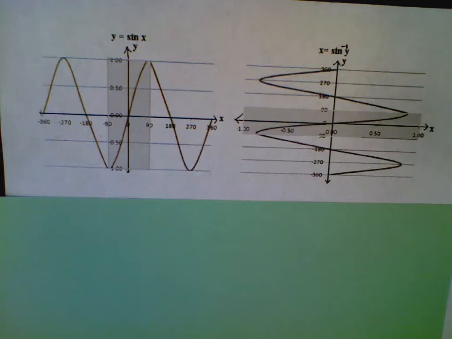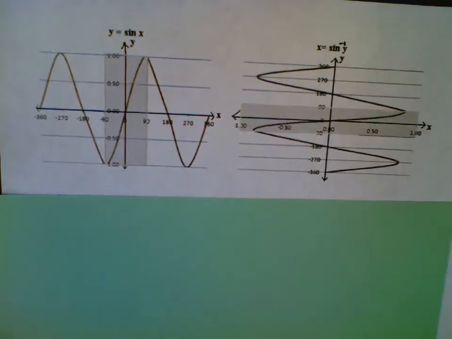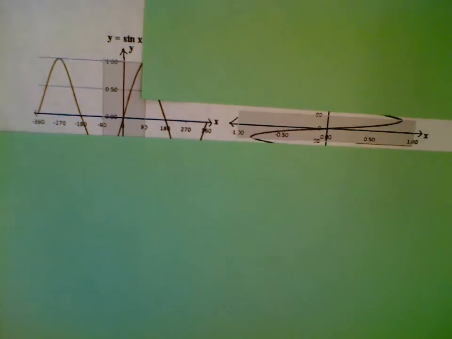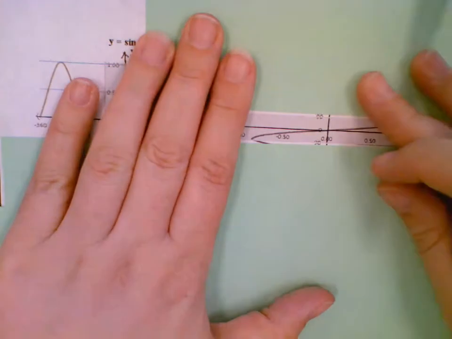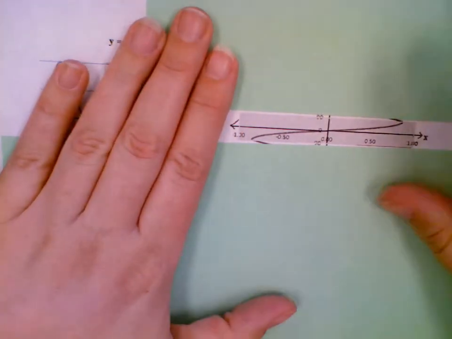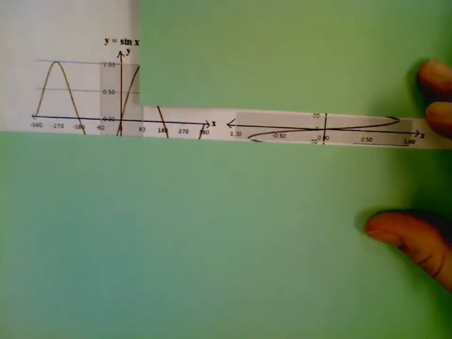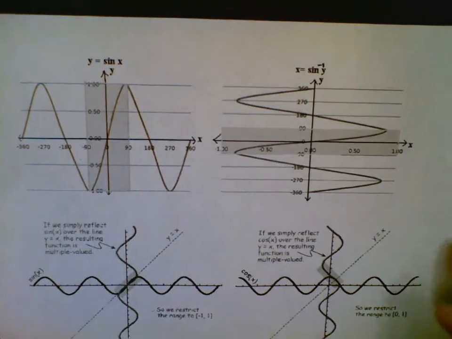Okay, so we want our answers actually to be just in the shaded part because that makes it a function. So what we're saying is if we cut off those pieces of the graph and we just look at that part of the inverse that's in the middle here, this is still a function. So when we talk about our inverse functions for our trig functions, they're going to be restricted because we still want them to be a function. Okay, so we're going to talk about where it gets cut off in a second. I have a picture too of both graphs on the same thing.